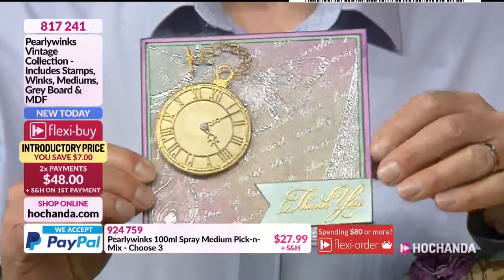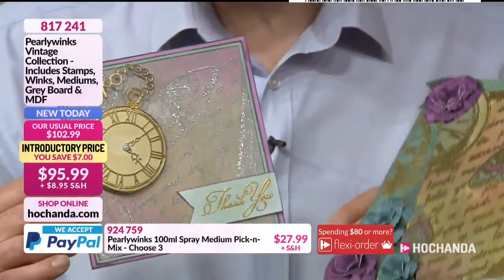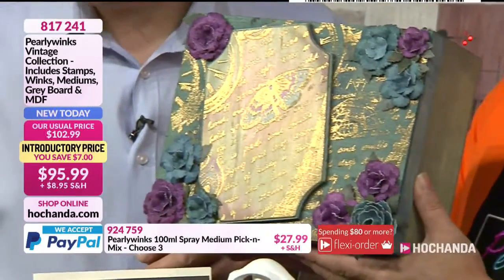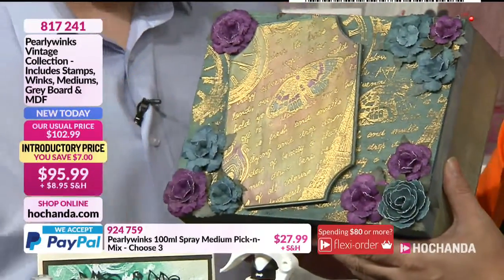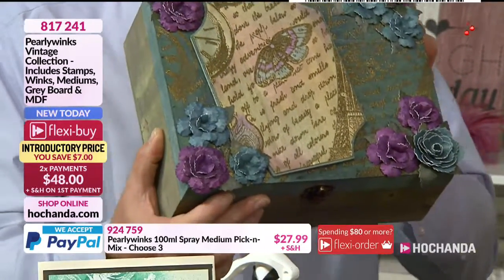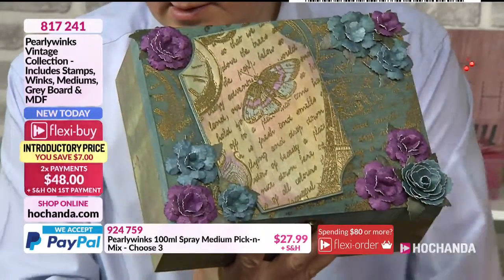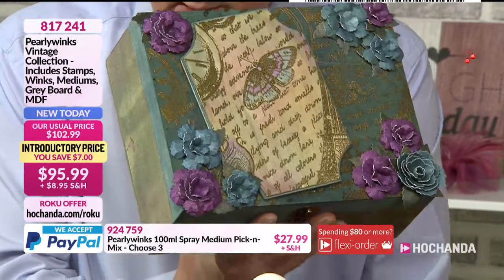Looking at the watch there, you've got the stamp in the background, not available on its own anymore, sort of a softer look. Just nudge in there with that box, Simon, and you can see gold embossing with the stamp. Are these the sprays we're seeing? These are all the sprays, yeah. The box has been coloured with the aged teal and sage green, and the flowers have been painted with the dusky plum.